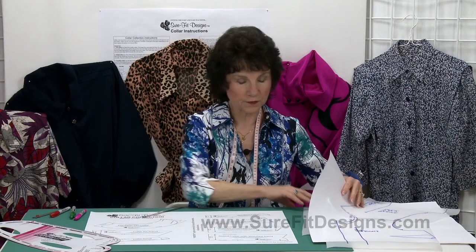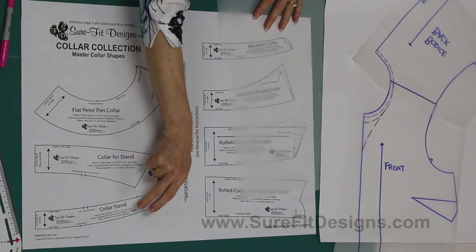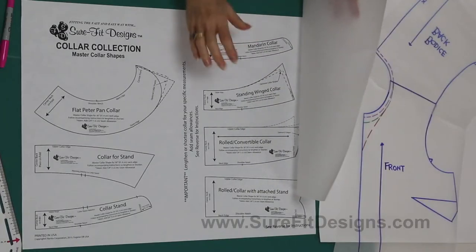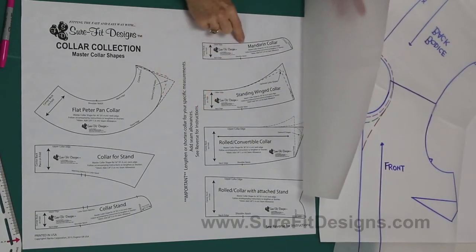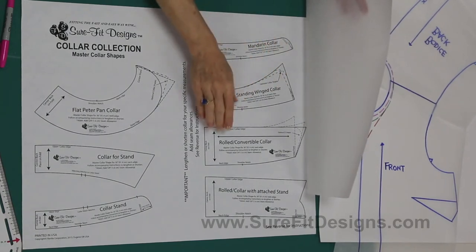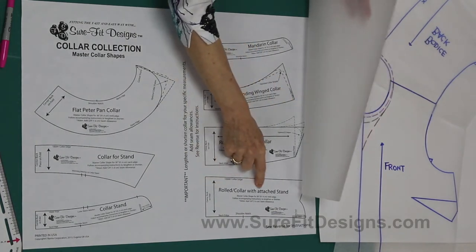There are a number of different collars for you here to choose from, and a number of them have different front options on them as well, so there's lots of choices here. There's the Peter Pan collar. Now here's the collar for the stand and a collar stand, much like the blouse that I am wearing. Then there are two more standing collars over here, the Mandarin collar and the standing winged collar. There's your rolled convertible collar and a rolled convertible collar with an attached stand. So there's lots of choices.